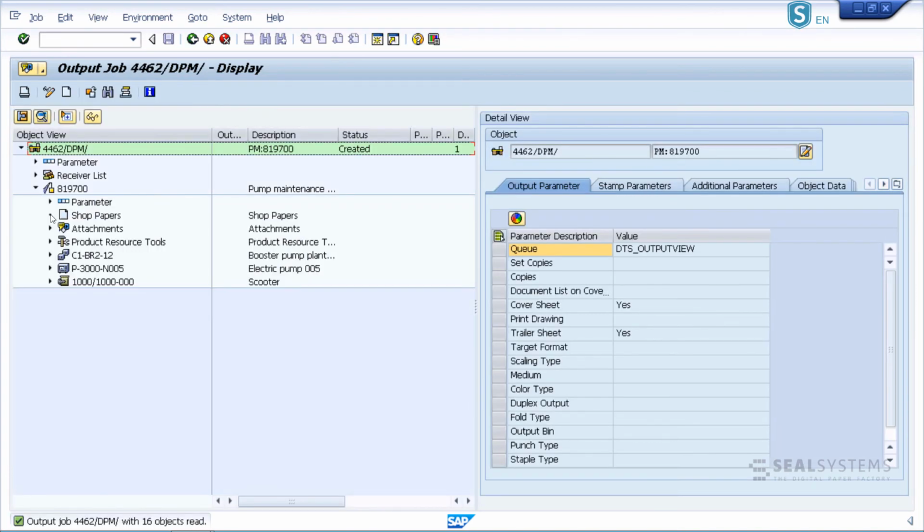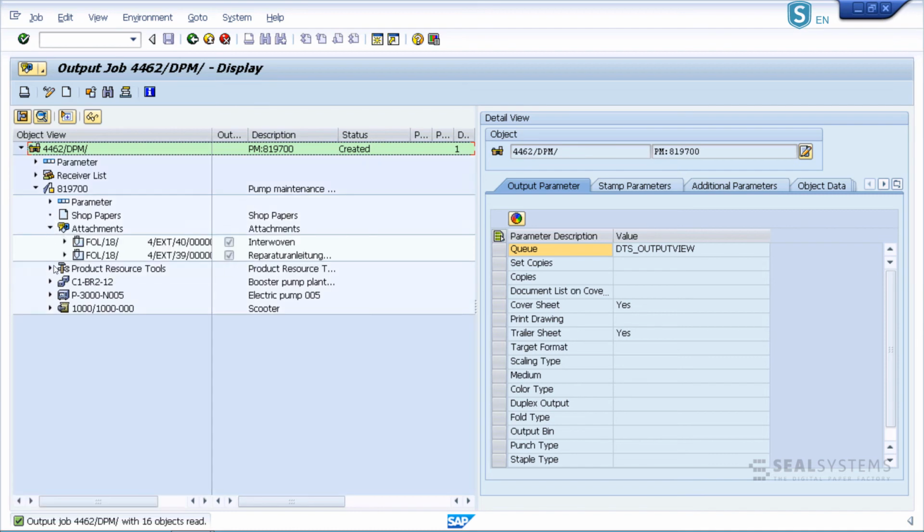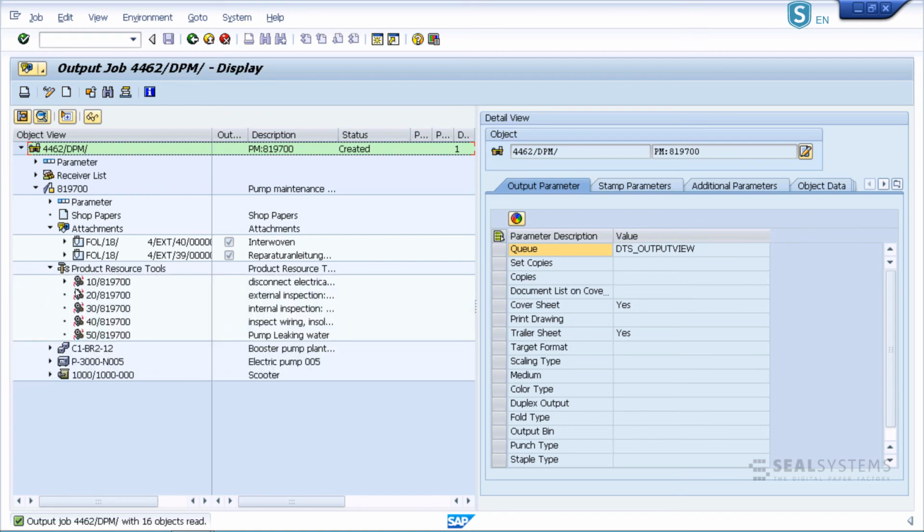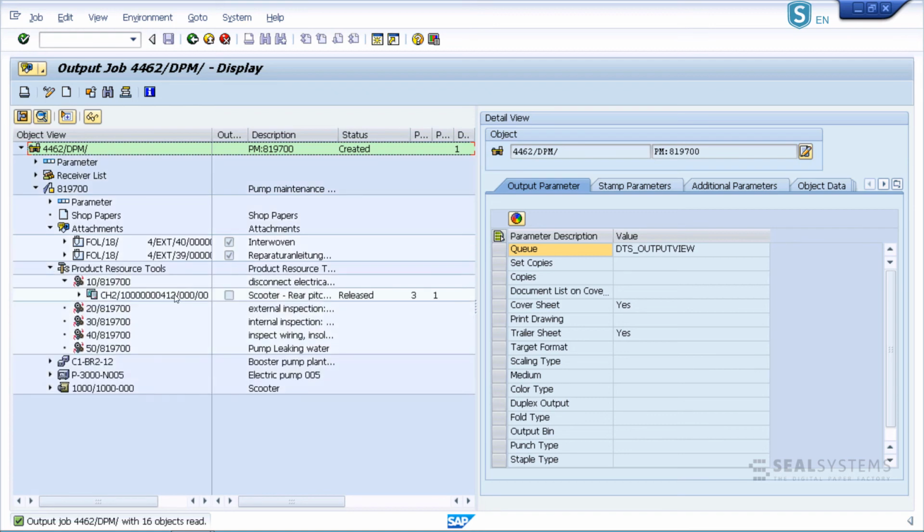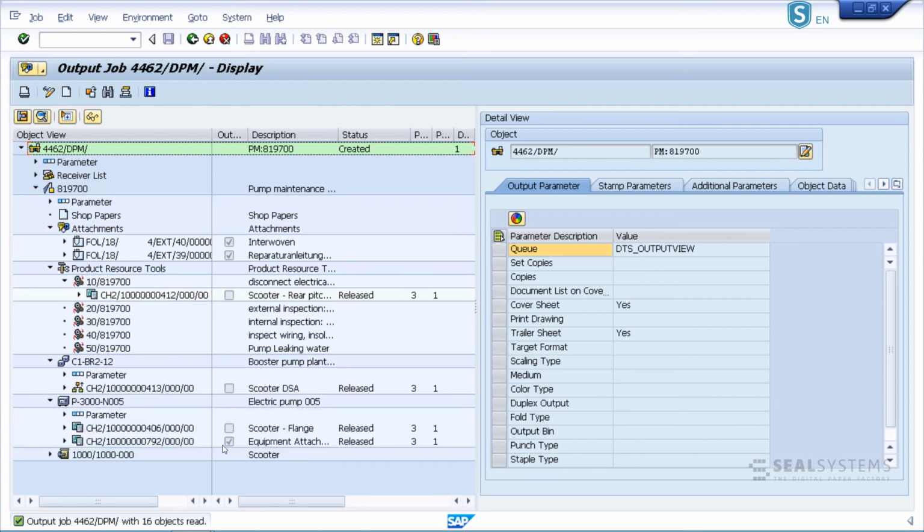It shows us our maintenance work order. If there's any shop papers attached, that's actually attached in there. We have the GOS objects, the services for objects here. We also have the PRT that we did select, which was unchecked in this case, as we unselected that from the first screen. And we have the functional location, the equipment, and some of these items that are actually selected for output based on filters. We go to select this to output.